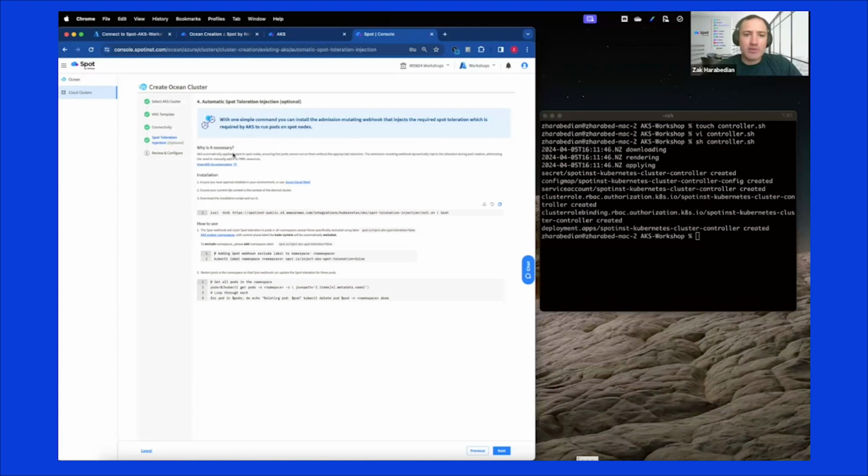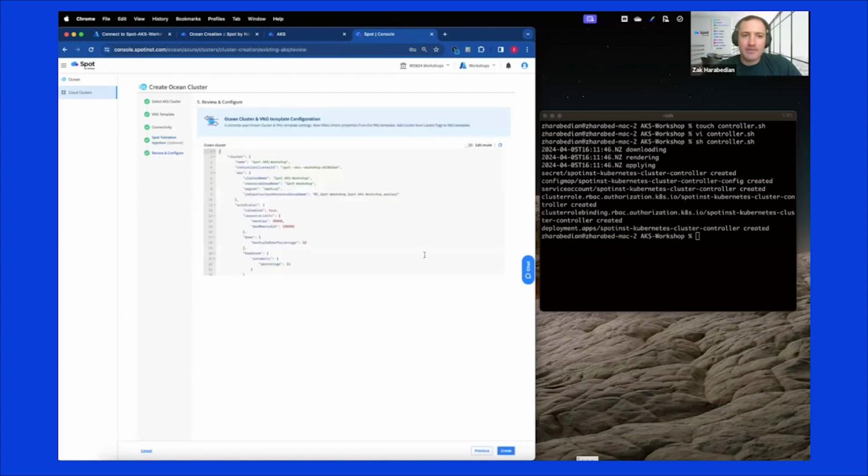So what we've done is create an admission mutating webhook that will dynamically inject this toleration during the pod creation process and eliminate any manual work you would need to do to add these to your existing YAMLs. So stay tuned for the next part with that.